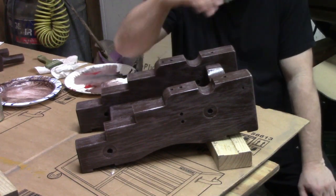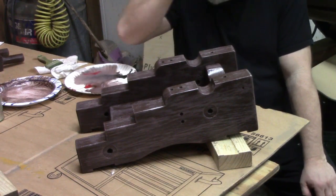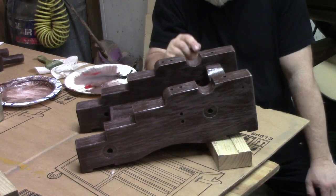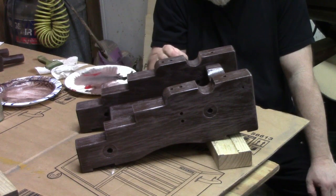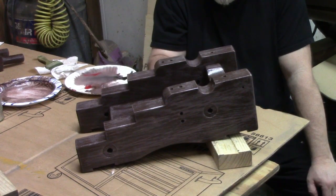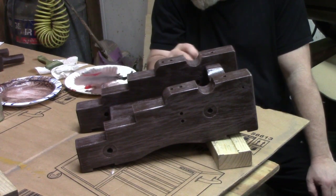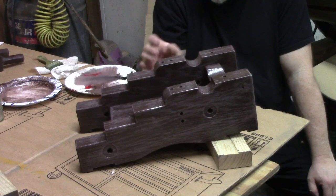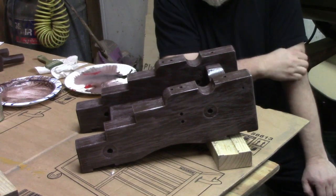Alright, this is after the second coat. We put a dark coat on first, just streaks, not coating it at all, but streaks. And then we've come back, we've mixed us up another custom color, just lighter brown. The particular colors really don't matter, because if you don't like it, you can always hit it again with a different color. But pick a color that you like. What we did was brown, red, and white on this one, just a little bit of red. You do too much red, it turns pink on you. And just a little bit lighter color brown.